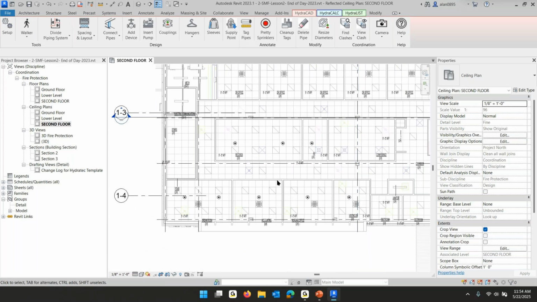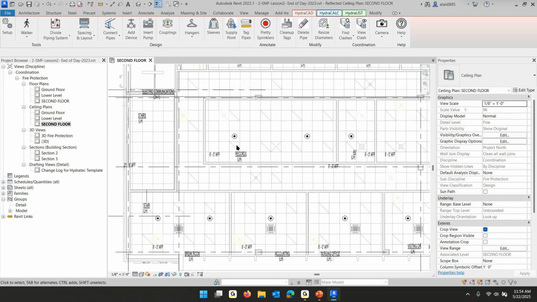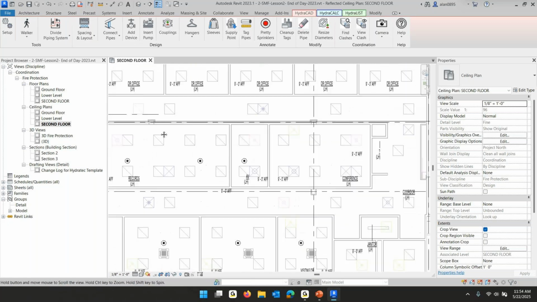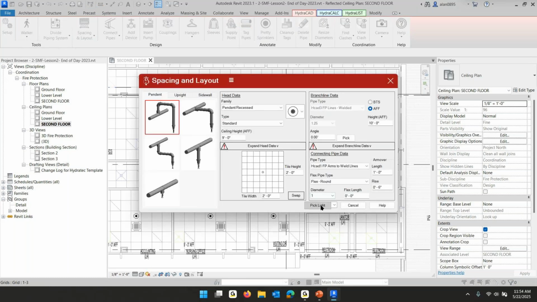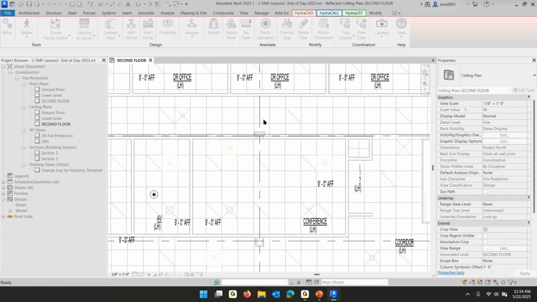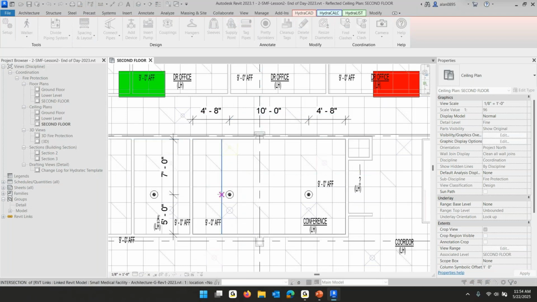Real quick, when you're moving them from grid to grid, are you just using your arrow keys? No, I'm not. I'm using the click button. Let me do another one. I was trying to catch that on Tuesday and how you were. Okay, pick light. I'm in here. So if I want to move the whole row up and down, I want to move both of these sprinklers, I pick at this tick mark. If I pick north of the tick mark, it moves 2 feet north.